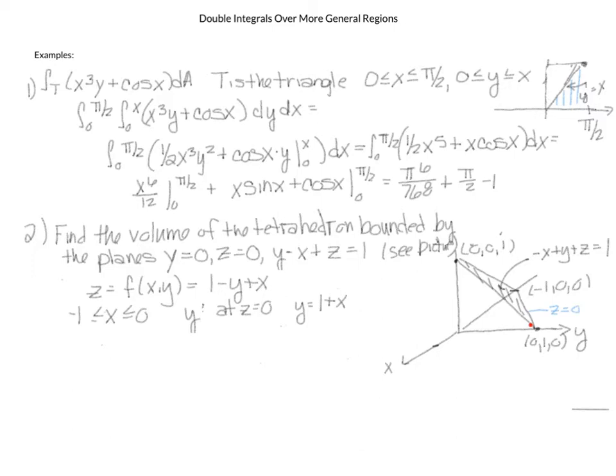But we can look at the equation of this line down here between x and y. That's the equation down in the xy plane. That's when z is equal to 0. So if we set z equal to 0, we're going to get y is equal to 1 plus x. So y goes from 0 to this line here. So now we're ready to set up our integral. So x goes from -1 to 0. And then inside, y goes from 0 up to this line here, which is 1 plus x. When you integrate, you should get an answer of 1/6.